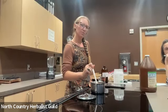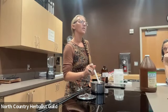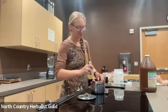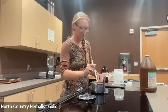So if you were going to use something thicker like shea butter, would you increase the amount of calendula oil to balance it out? That doesn't change for me. I'm just aware that it's going to be more substantial. Also, I'll tend to use more beeswax in the summertime if I'm going to be shipping creams. You want to be thoughtful about the heat. So sometimes I'll bump it up to 1 ounce of beeswax instead of 1/2 ounce. And in the winter, use more like 1/2 ounce. That doesn't change the recipe too much, except it will cool faster and harden.